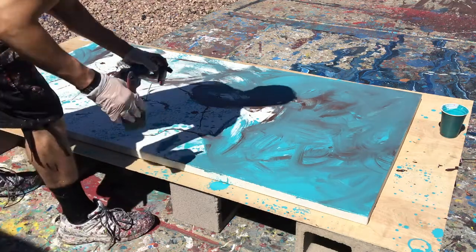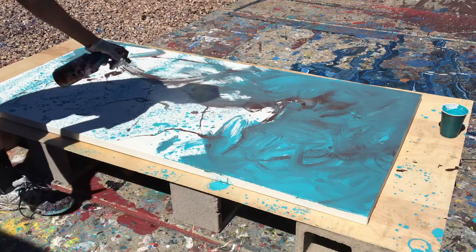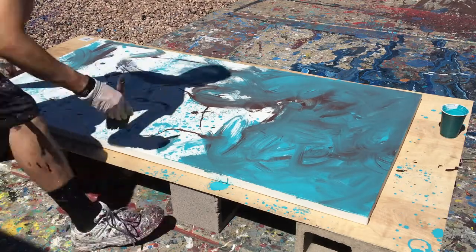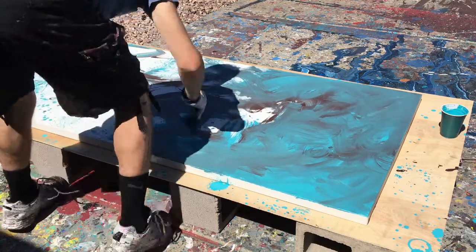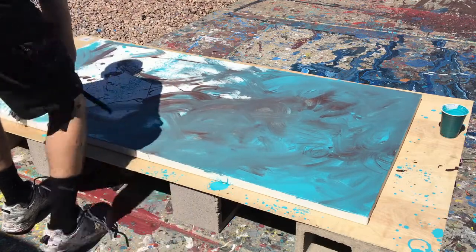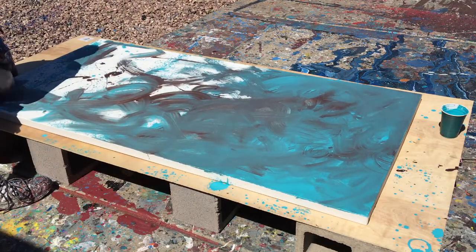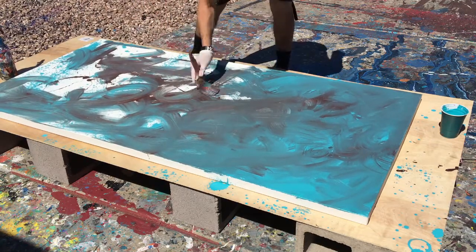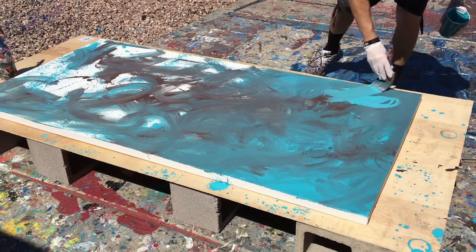You'll see I'm using a spray bottle with simply water. Another challenge I have is that I'm in Arizona, so I'm battling the heat — this video is at the end of March and it's already warming up. Essentially what I'll do is put a little bit of paint around the canvas and just try to pull out as much as I can from what's already there, without adding too much unnecessary paint.